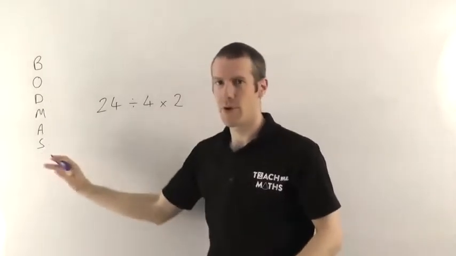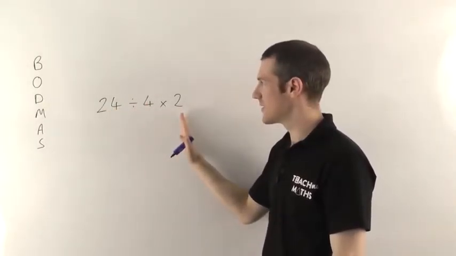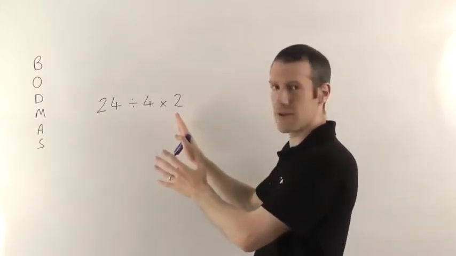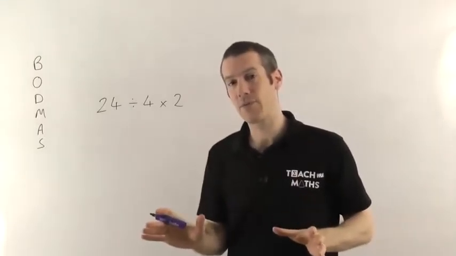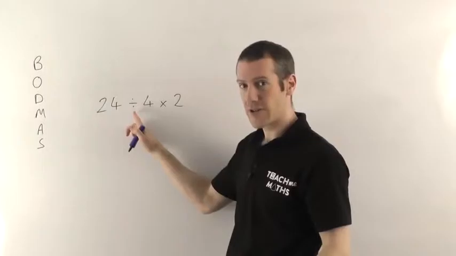Now we talked about that in BODMAS, and in theory you can work out the correct order to do these things in. But when you look at this, you always have to think, oh hang on, which way am I supposed to do this? Do I do this bit first or this bit first? In algebra you never have that problem. The reason is that we always write division with a fraction.